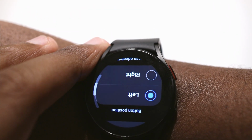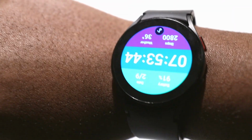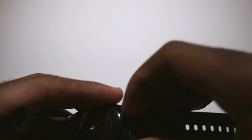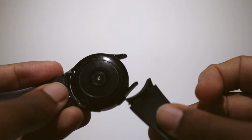So we're going to be flipping the watch, and you see here the face flips so that the watch is now going to be in the position you'll be wearing once you're in the left-handed mode. So now you need to actually take off the watch itself, and you're going to have to take off the bands here. So you're going to have to invert the way the bands are. You're going to have to take the top one, put it on the bottom, take the bottom one, put it on the top. So this part can get a little tricky.